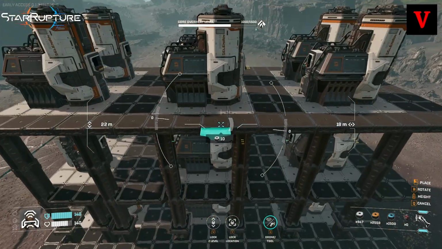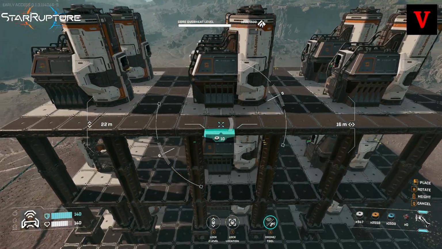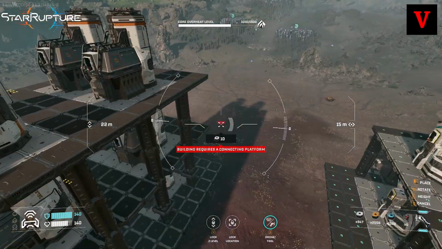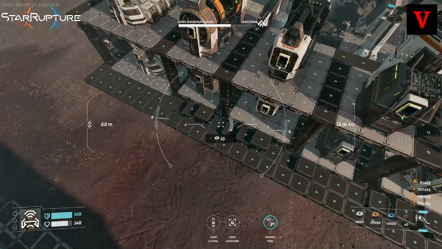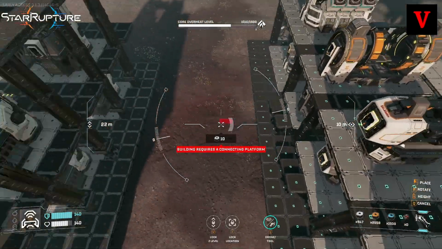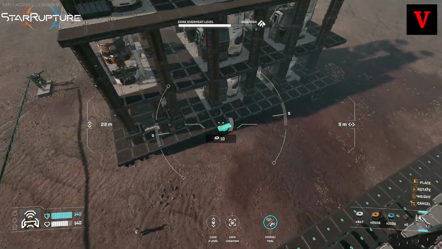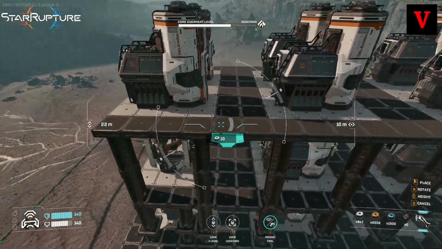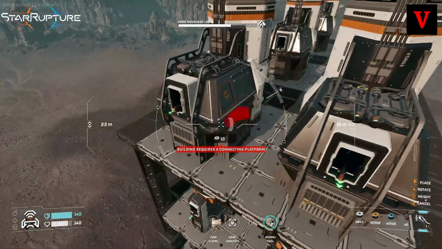This is how you build without the build lag. You only get the build lag when you're attaching your structures to powered structures. So the fact that I've got no power attached to this, I have no build lag when building this at all. That's a very important thing you need to remember.